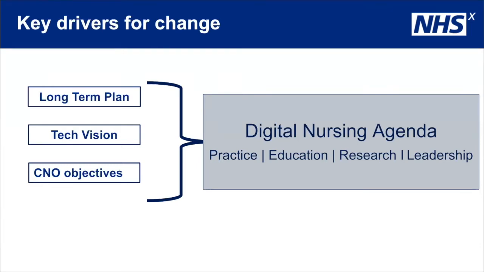And I think we've seen through the long-term plan and the tech vision, and then what's happened with COVID, that actually we have a real chance to shift how we practice our nursing with digital technologies that can really support us to do our work. But in order to do that, we need to think really critically about how we want to practice our nursing. What would be the education needs that are required to enable us to make the most of these opportunities?